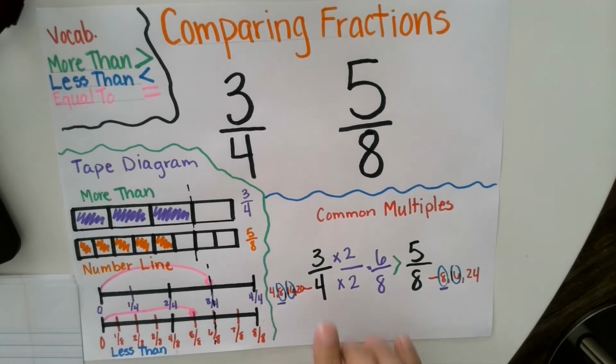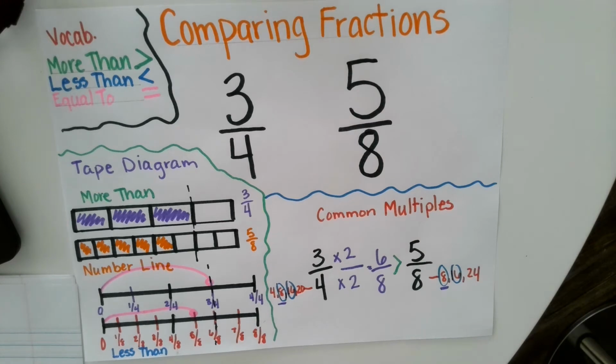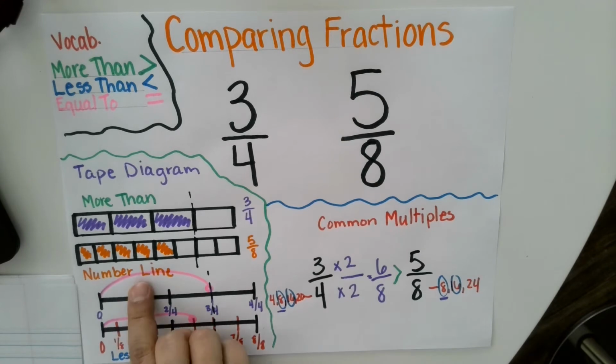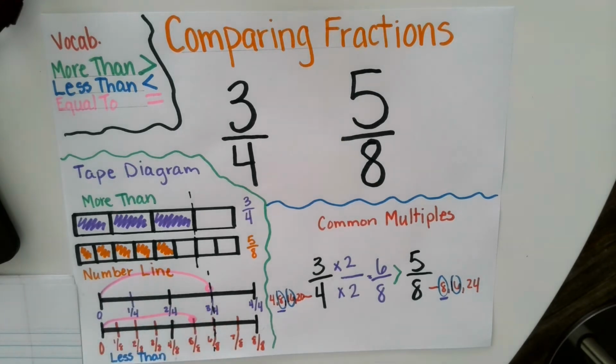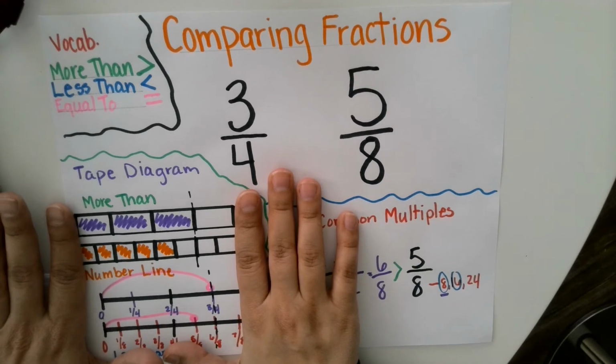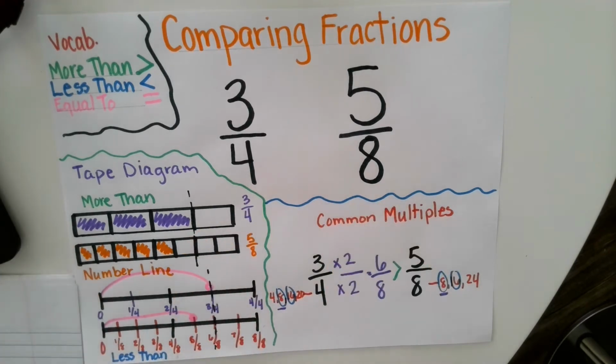All right, so when we have our fractions, with these fractions here, I used 3/4 and 5/8. There's a few different ways we can draw it out to compare it. So the ones we practiced were drawing out tape diagrams, and we practiced drawing them out on number lines. Now remember, when we do make it as a tape diagram or a number line, it is very important that both of those fractions, the tape diagram or the number line for both of those fractions, are equal. If you're drawing one larger than the other, then you can easily get a wrong answer.